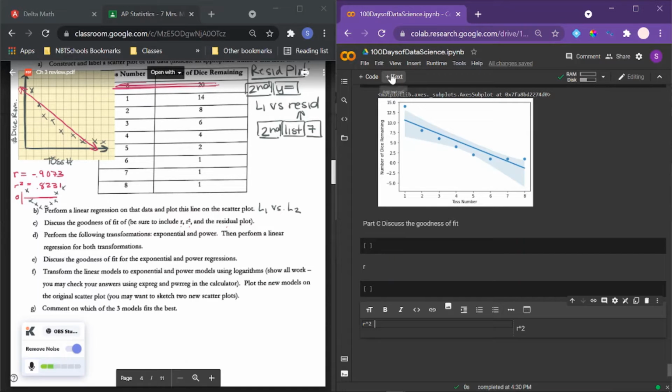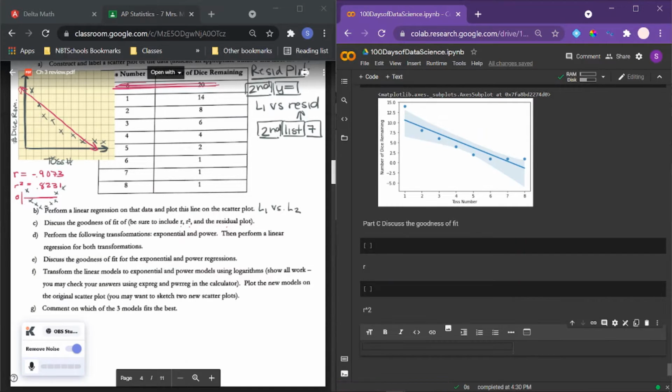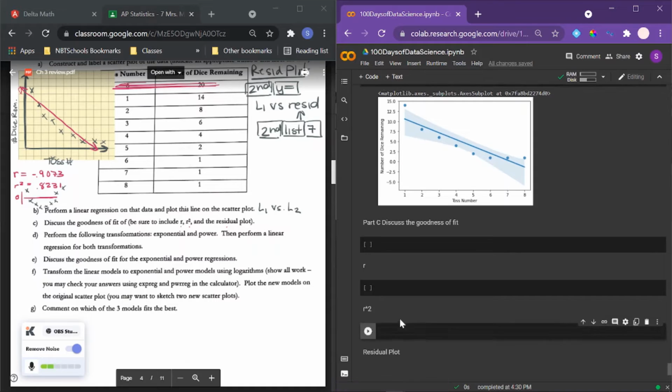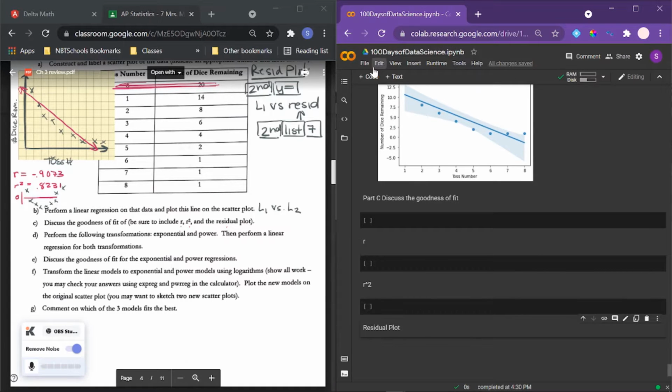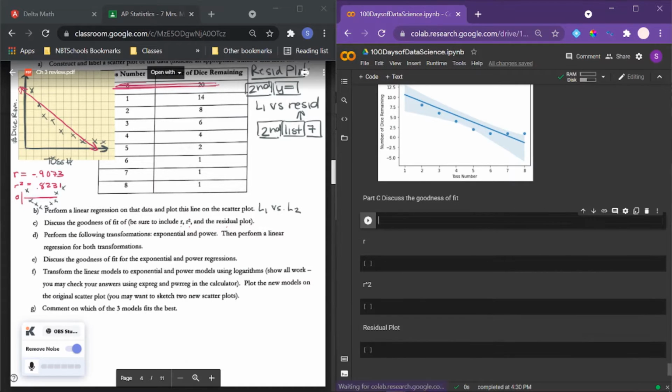And then we also want to do a residual plot, because that's going to tell us if the line ultimately really is a good fit. I think R squared and the residual plot help a lot.